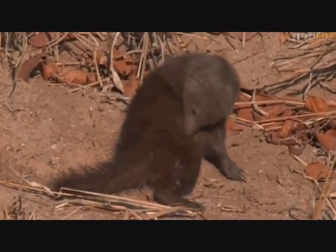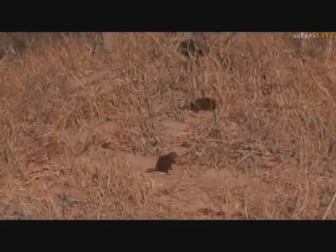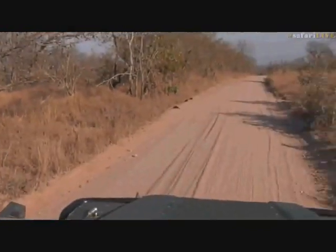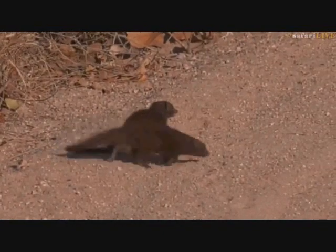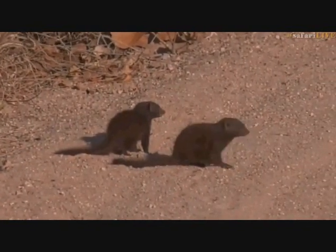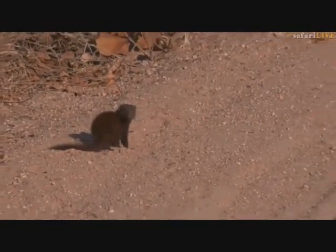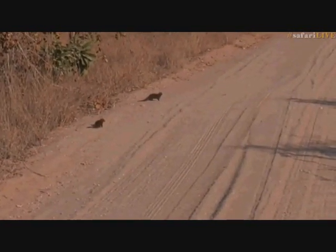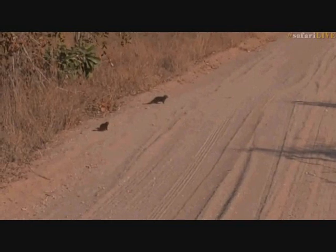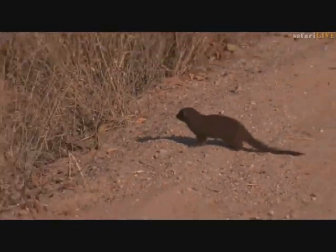Francis from Israel, you think they look small compared to the mongoose you've been seeing in the Mara — that's because you've been seeing the banded mongoose, which are much larger. The dwarf mongoose are tiny — this is the smallest carnivore we get in the area. They're about the same size as a squirrel, maybe just over 40 centimeters from head to tip of tail. But they're ferocious predators — dynamite comes in small packages. They can challenge snakes if they want to.